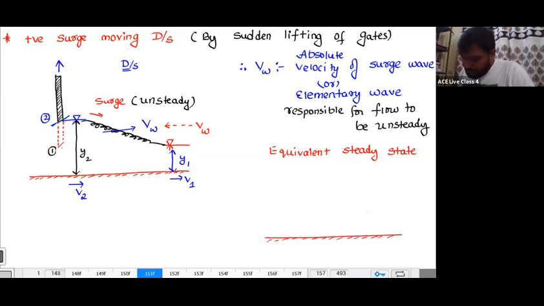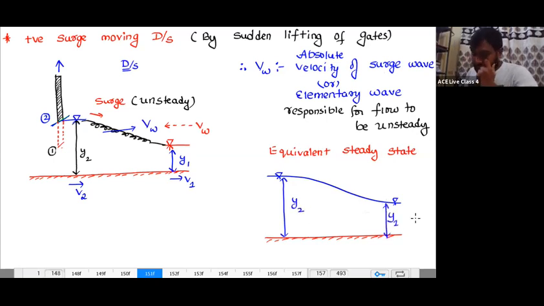Let's see. Now the graph of the water curve looks like this. So there is no surge over here. What is this depth? The depths are the same, y2 and here depth y1, and you see the VW is going to be 0 or not, but you see there is a V1 and you are applying VW as an imaginary magnitude, there is a V2, you are applying V1, and now whatever this is known as VW minus V2, because the velocities are in one direction, the surge wave I am applying is going to be in the other direction, right?